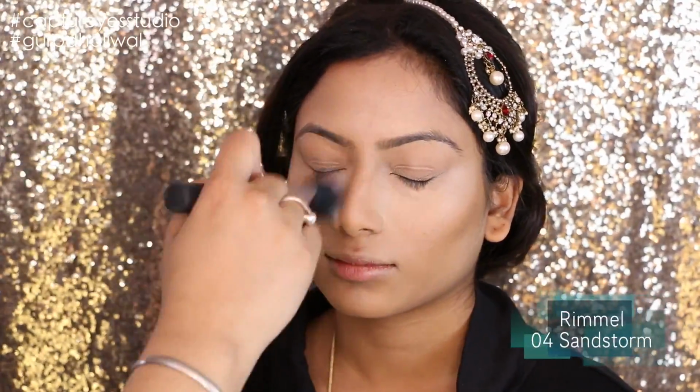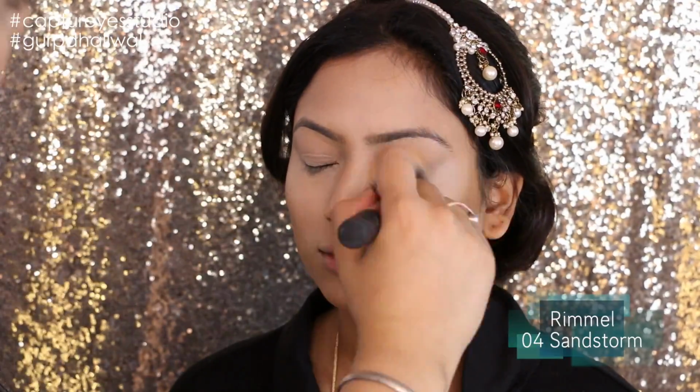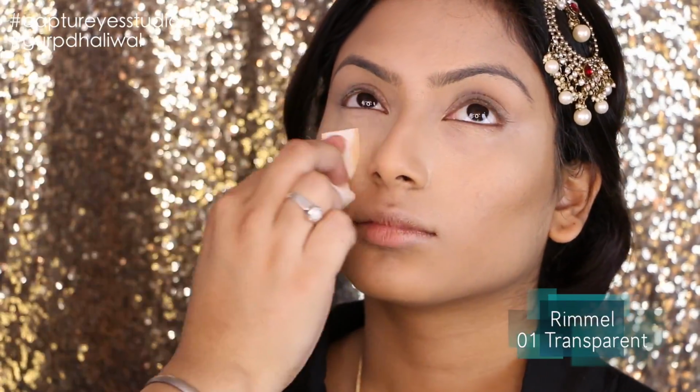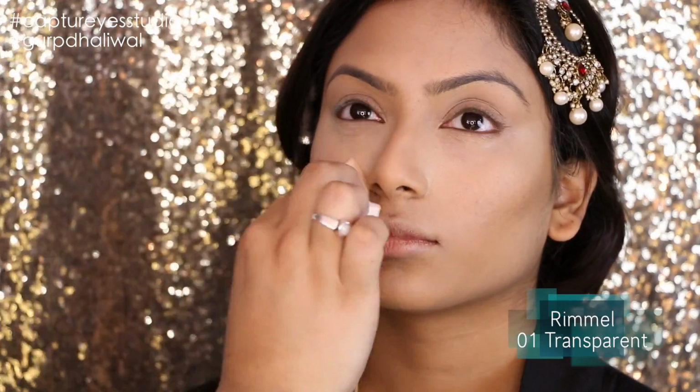Make sure that you set everything, so I'm using Rimmel's Sandstorm to set the foundation, and then make sure that you press underneath the eyes first and then use a transparent powder and push that underneath the eyes to set the under eyes.